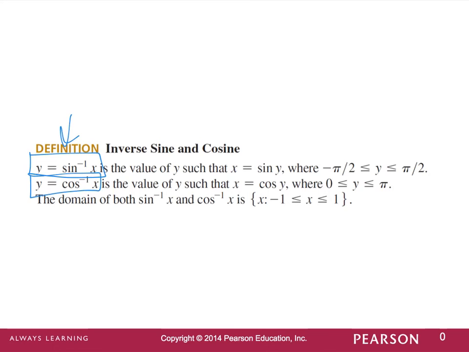It gives that idea that it's 1 over sine. It's not 1 over sine. What I would rather you do is write this as arc sine of x and arc cosine of x, because that's really what it is. And all this is just calculator shorthand. To print fewer letters on the calculator, they came up with this notation, and it gets used a lot, and it just causes a lot of confusion.